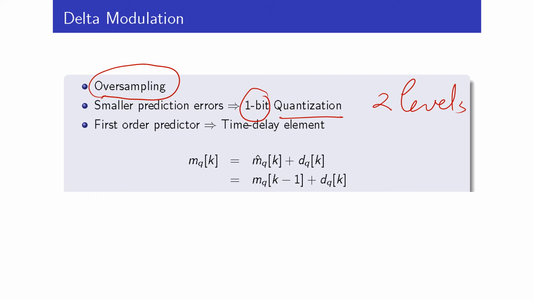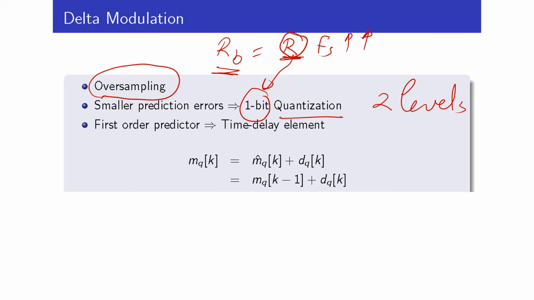However, wouldn't oversampling result in a higher bit rate? It would, because the bit rate, if you remember, was equal to the number of bits per sample times the sampling rate. The higher the sampling rate, the higher the bit rate, which is not preferred as we discussed before. However, such increase in the sampling frequency is compensated by the lowest possible value of R, which is one bit in this case. So, as we will see, such oversampling will not result in a significant increase in the bit rate because it is compensated by decreasing the number of bits per sample.